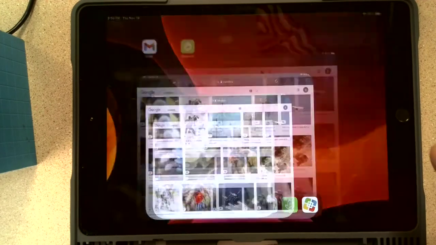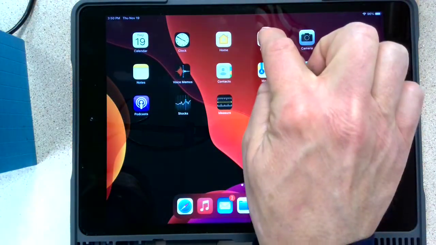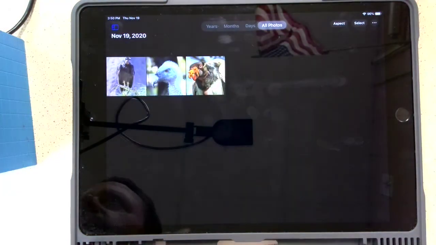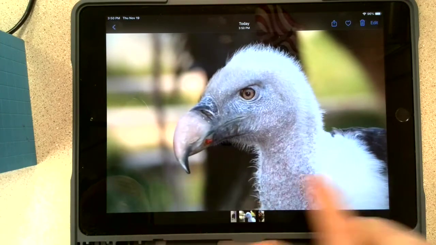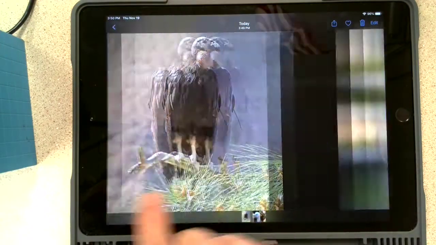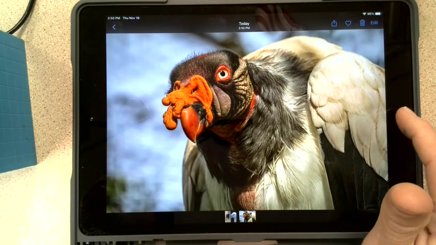So I'm going to click the Home button, and I'm going to slide over to where the camera roll is, or under Photos, and you can see I have all of my images there. All 3 condor images, and then I can use those in any way that I want, copyright free.